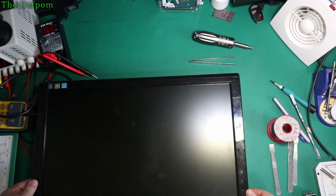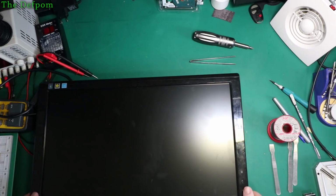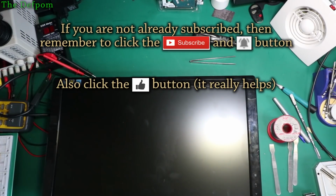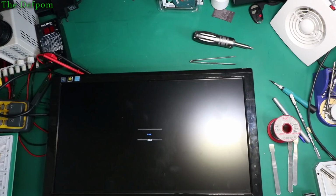Like I said, I've got lots of noise in this room, and it may be a manual will come up once it's got a signal on it. Yeah. So it's kind of working. Let's look at input. DVI, VGA. I don't have a supply I can use for that right now. I've only got HDMI. Well, at least it seems to be working. It powers up, that's the main thing. Cool. I think I can call that a fix.